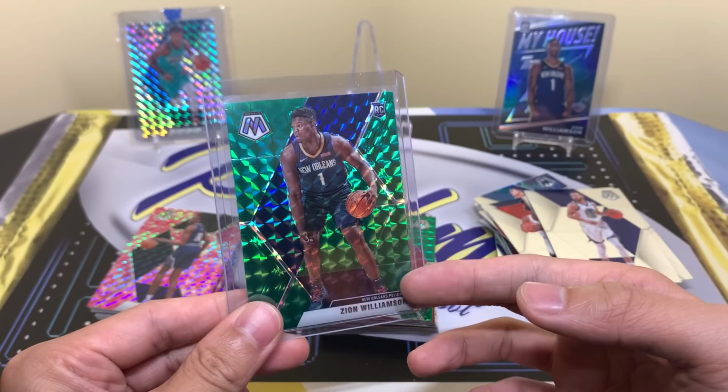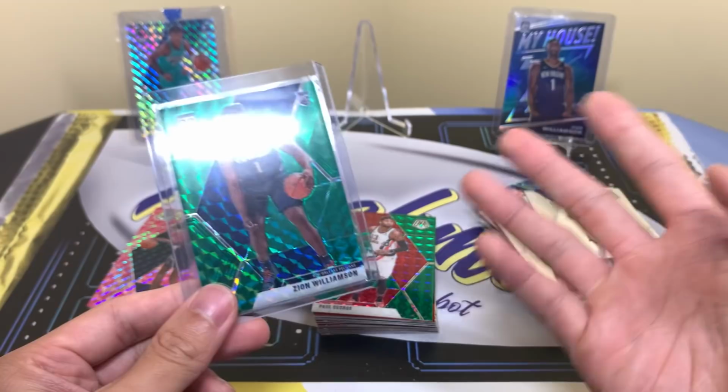Kind of to the extent that Prizm and Optic were there. You know, people find them, buy them all, resell them. But good luck. Hopefully you can find some. Hopefully you can rip some and pull some nice cards.